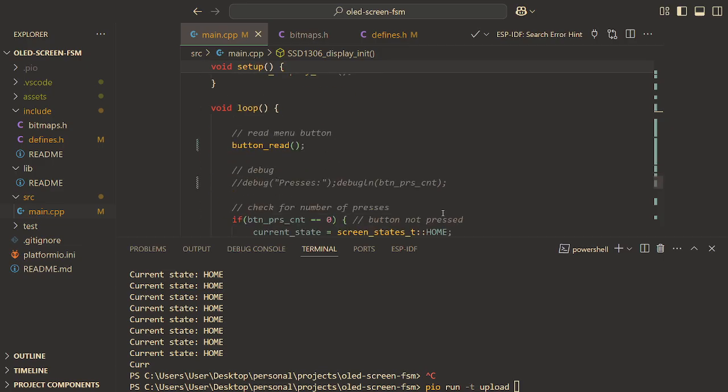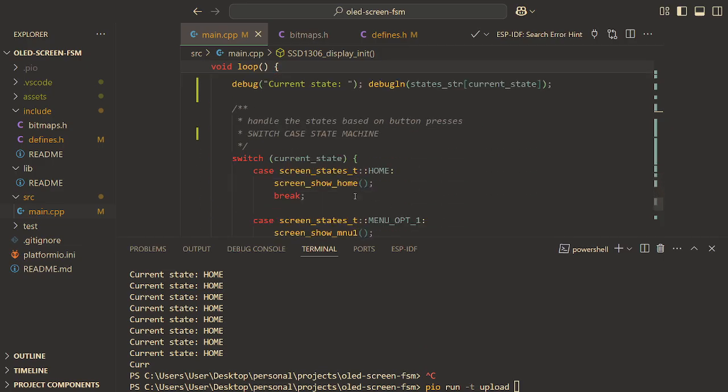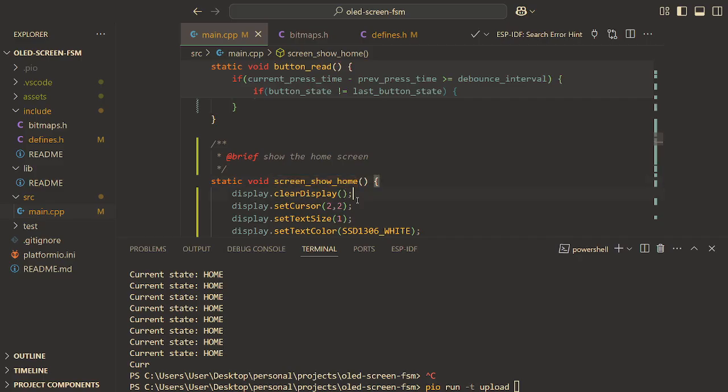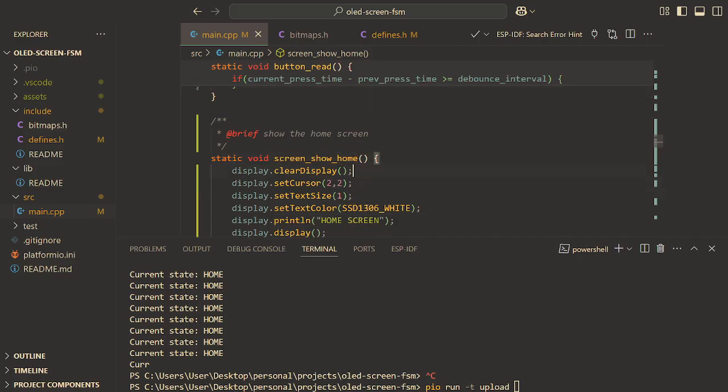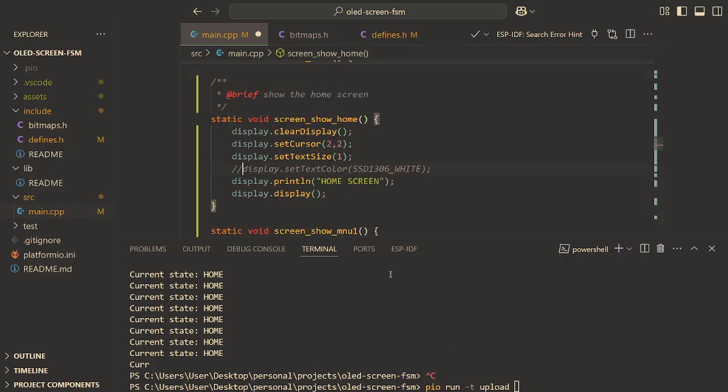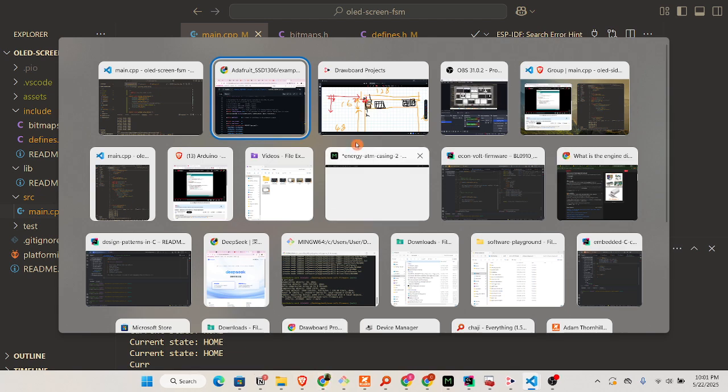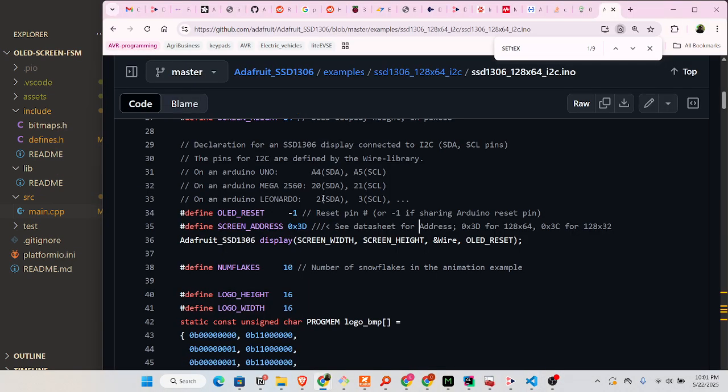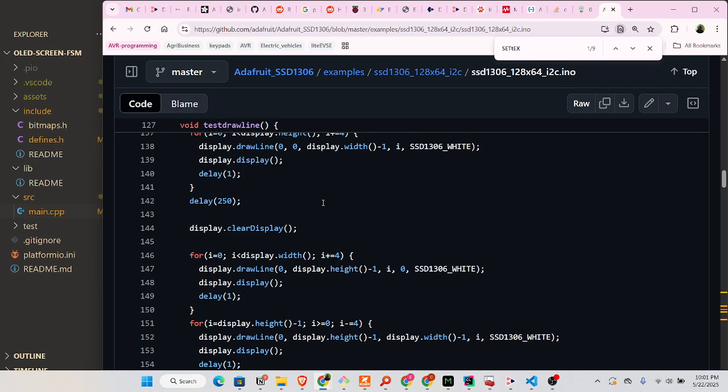So in my callback functions, set text color to white. Let me just comment that out. Go back to my browser. Confirm that they do almost the same thing.